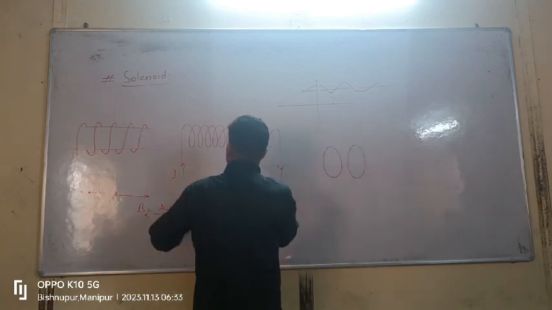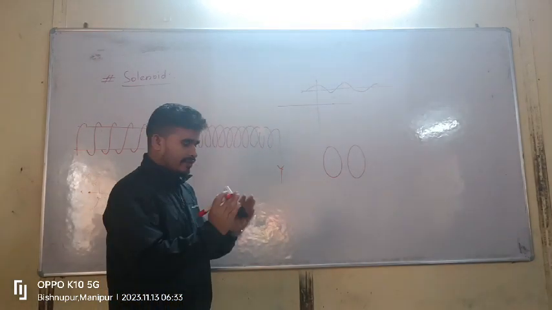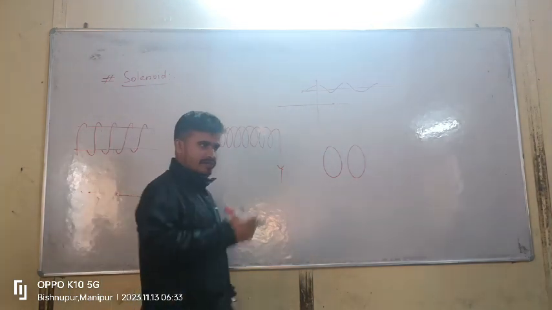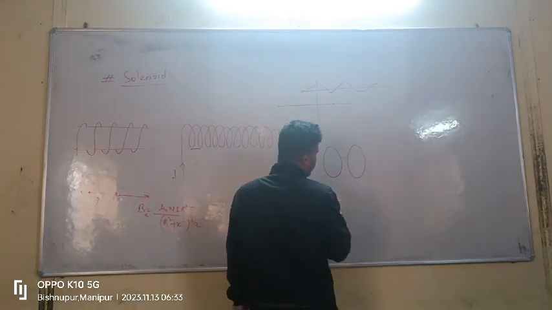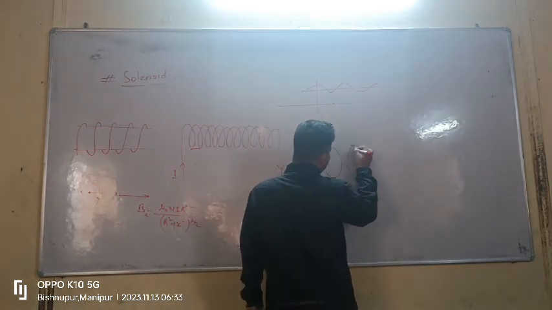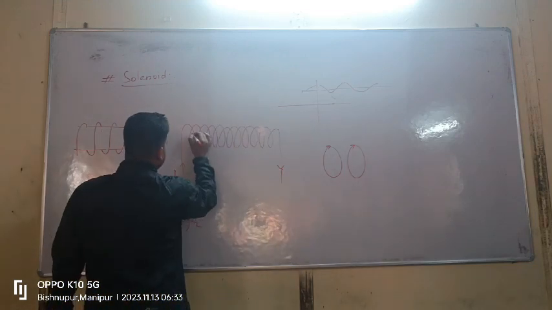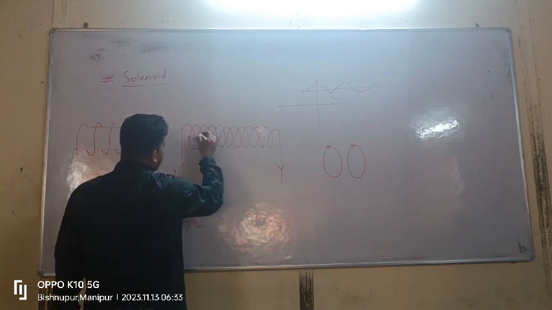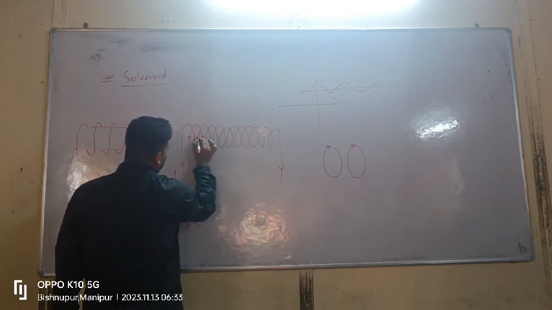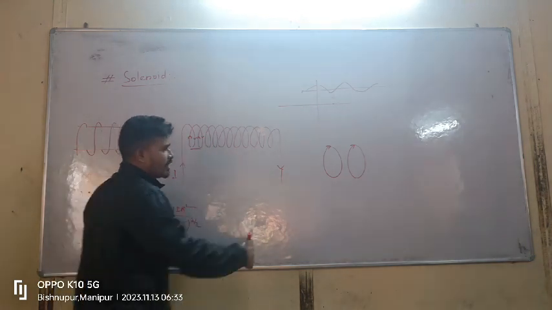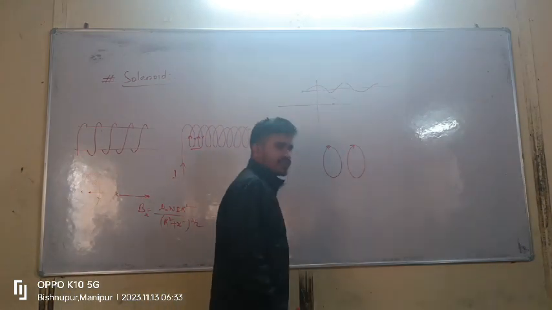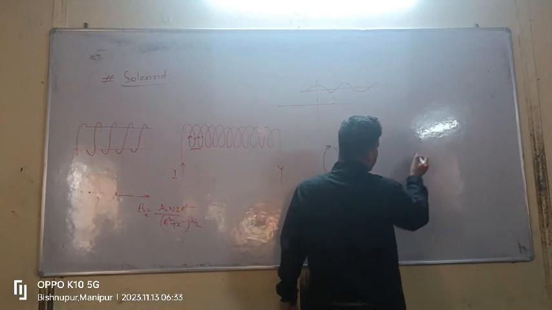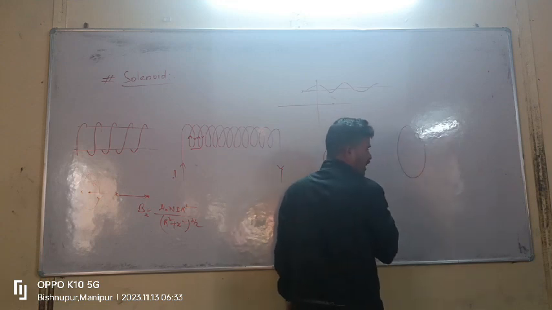Outside, imagine I am taking two consecutive circular rings, one beside the other. Due to this, if the current flow is the same, if this is upward direction meaning clockwise, this will also be clockwise, so every ring will have the same direction. Yes or no? Okay.